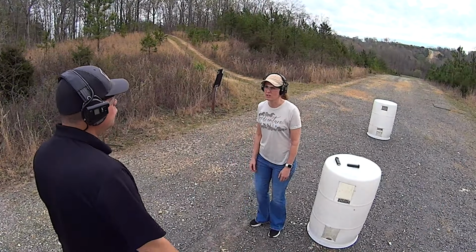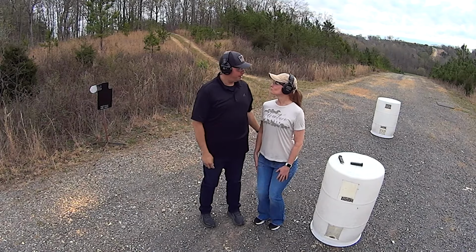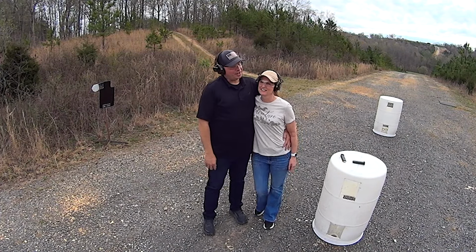Monitor, because you tend to look at yourself. So I frame the shot, and usually I frame it off of the barrels. Yeah. So we already started recording.